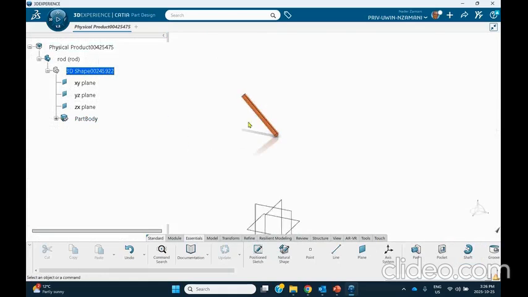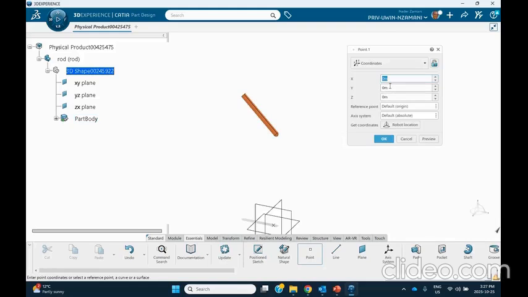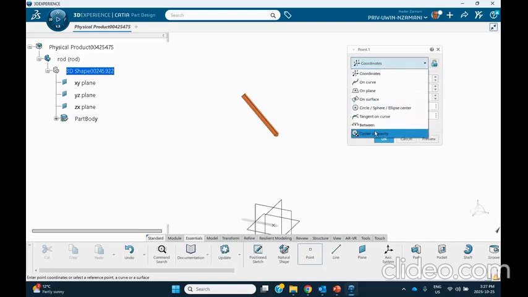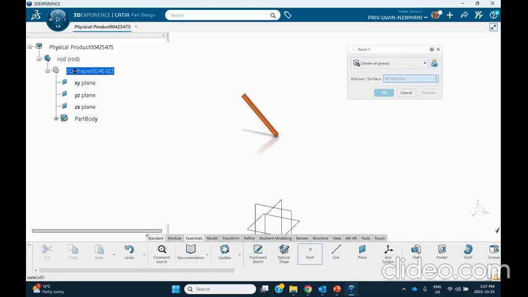While I'm here, by the way, I'm going to make a point at the center of mass of this object. So here's a point at the center of mass, or center of gravity, of this piece. Yep, it's just going to be right up there. There's a point right up there. You can see that. Very good.